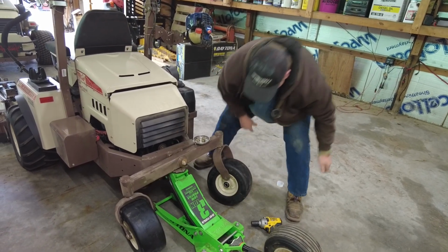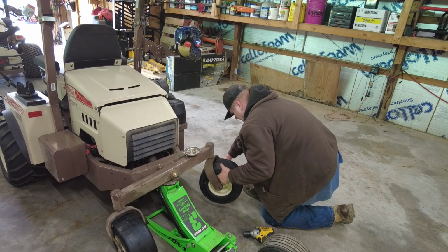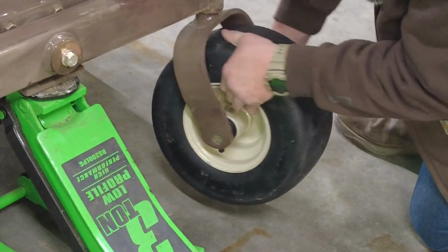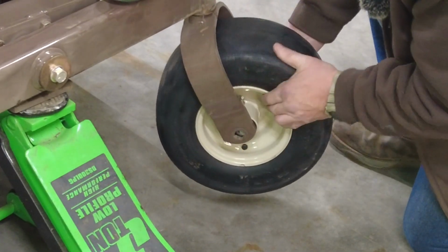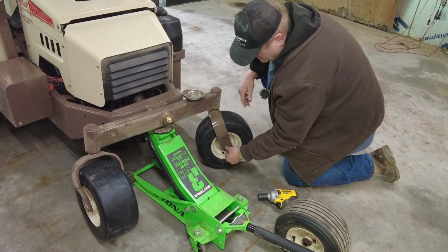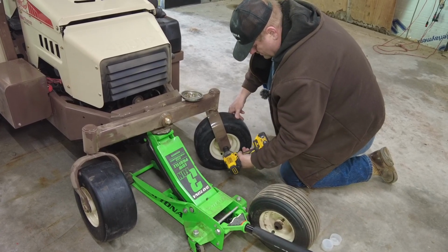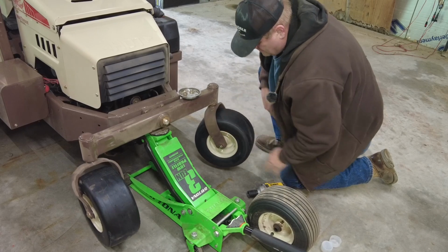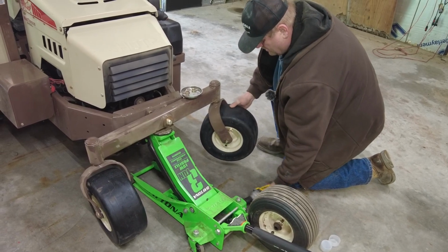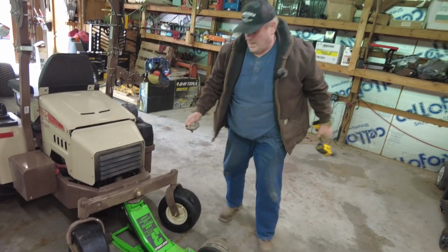There we go. Okay. So we're not gonna go through. There we go. All right. Okay. So you take this one, we gotta tighten down just a hair. There we go. No shaking. It's good. All right. It's pretty easy.